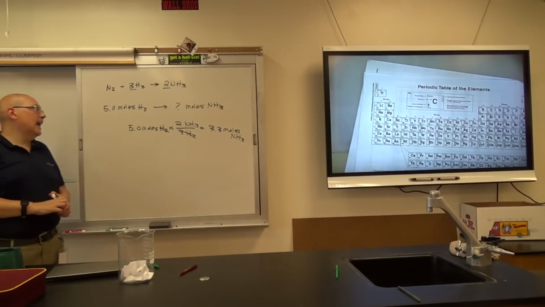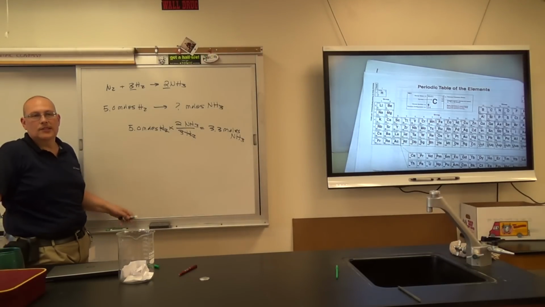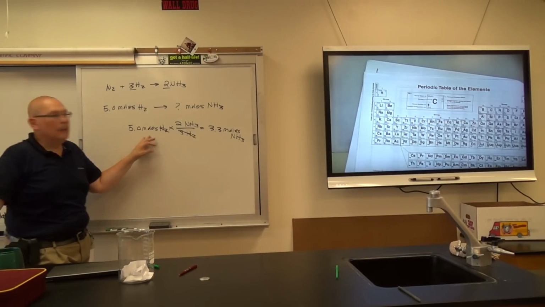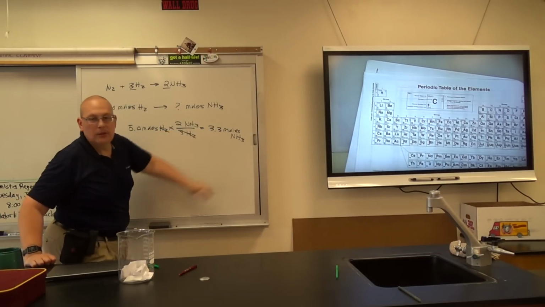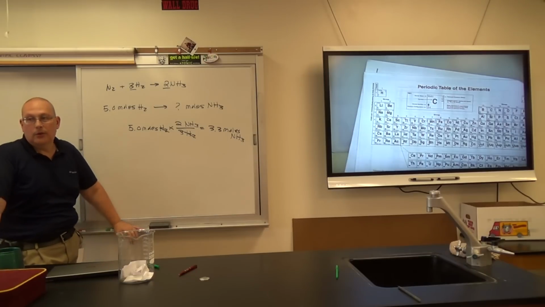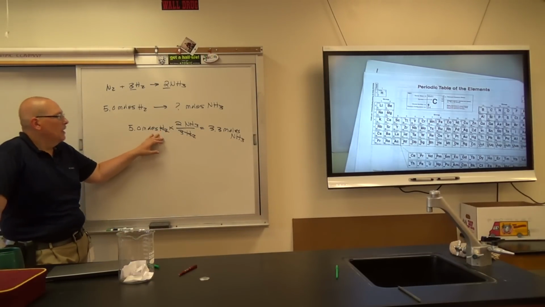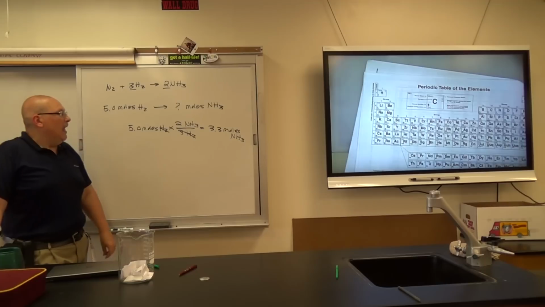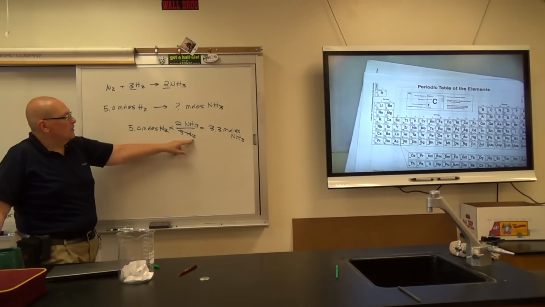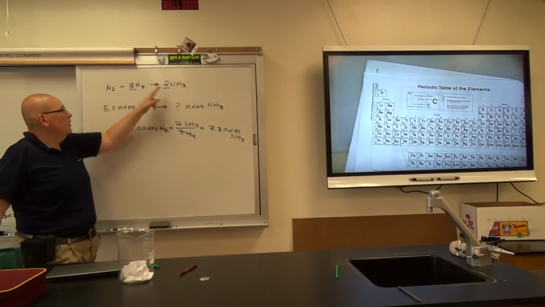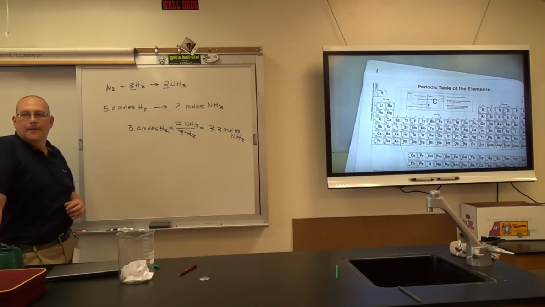You could very well be asked one of these stoichiometry questions. Now in class you had to convert grams and liters to moles first, and then when you were done convert moles to grams or liters. You will not have to do that on the Regents. You just have to use the mole ratio, moles given to moles of target. And you want to cancel out your given so that you're left with target. And the numbers come from the balanced equation's coefficients.